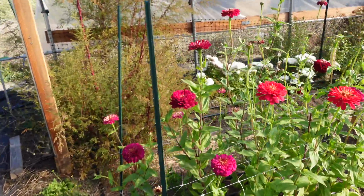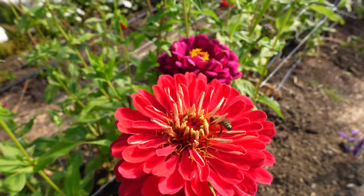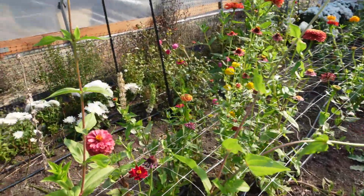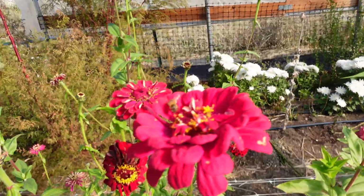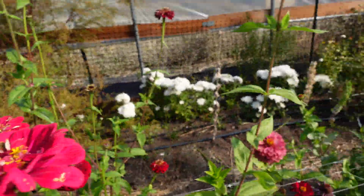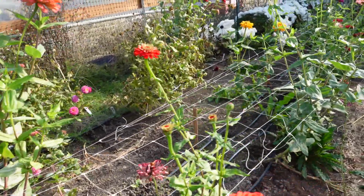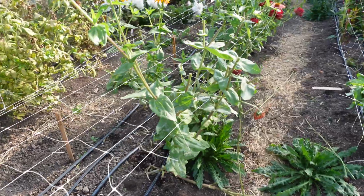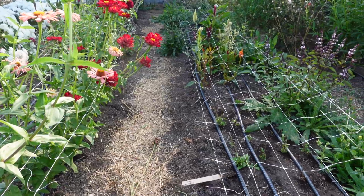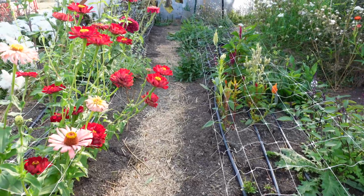So then we have these zinnias. Gosh, and look, there's happy bees in there. Yes, happy bees. So I got to be careful today when I'm pulling up so that I don't get stung, just because, you know, if you accidentally squeeze a bee, they're going to try to protect themselves, as anybody would. So I got to be real careful. Why am I pulling all this up and not just leaving it for the bees and the wasps? Well, because I'm vacating the premises, and it was part of my promise that I would pull everything out. So I'm going to do that.